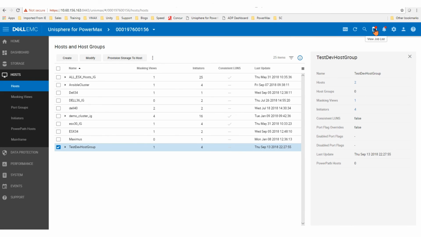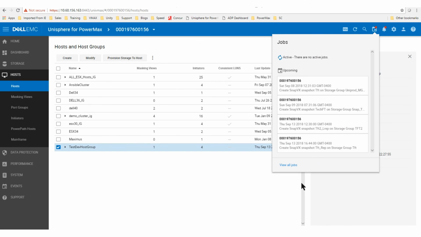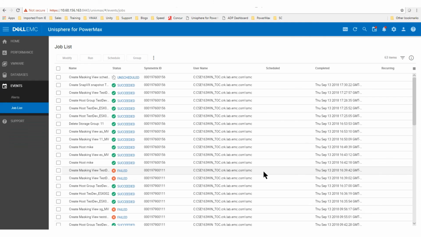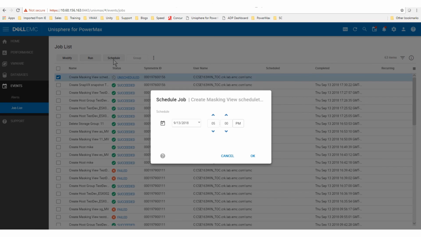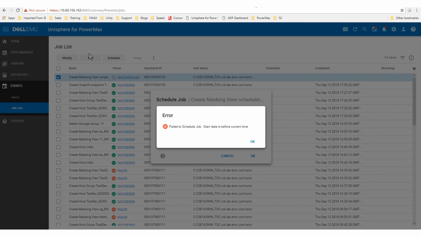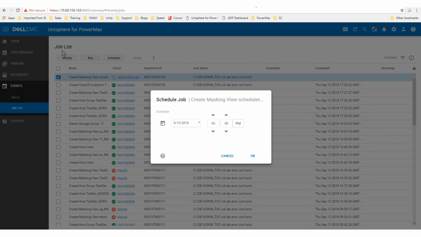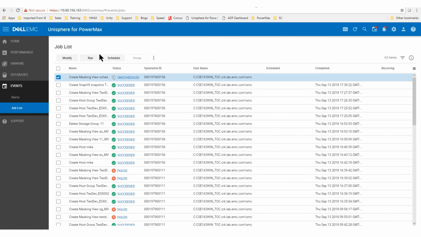So to show where that job would be, we go over here and you can see that the Create Masking View job that we just threw in there is currently unscheduled. If you wanted to run it right now, you would just highlight it and click run, or if you wanted to schedule that job, this is how you would do that for the future. We're going to go ahead and do a run.